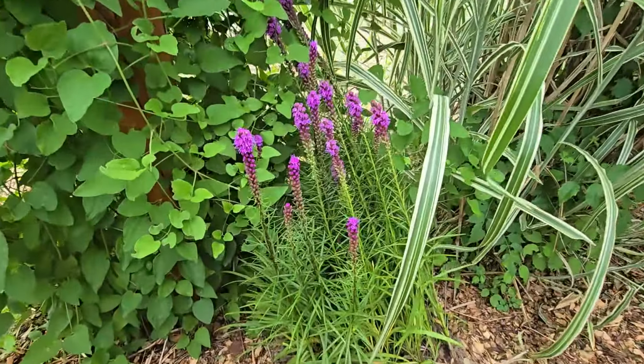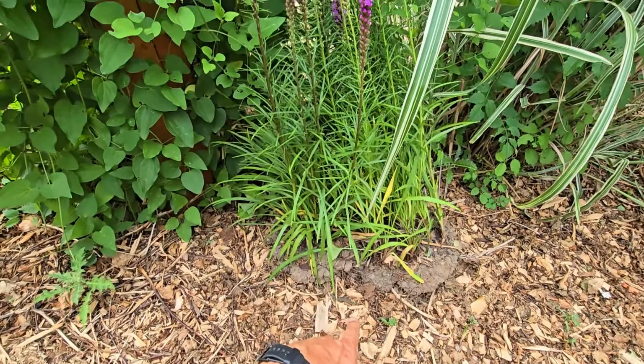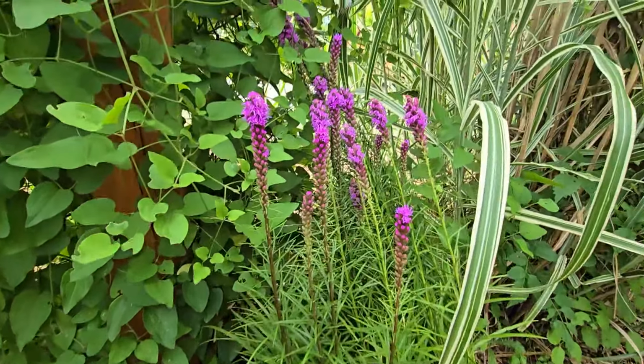But my brother recently asked me to help his neighbor out and get her garden weeded for her. She's a little bit older now, so she can't get up and down like she used to. And she had a lot of liatris at her house, and she said I could take some of it, so I pulled 2 clumps out. I actually didn't get them planted yet. Hopefully this rain will help keep them watered in, because they're in mid-bloom right now, just looking gorgeous.